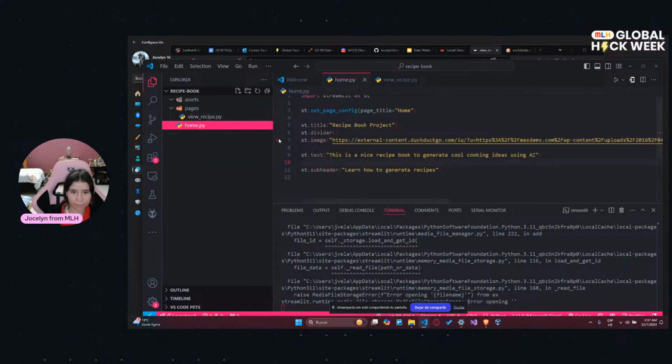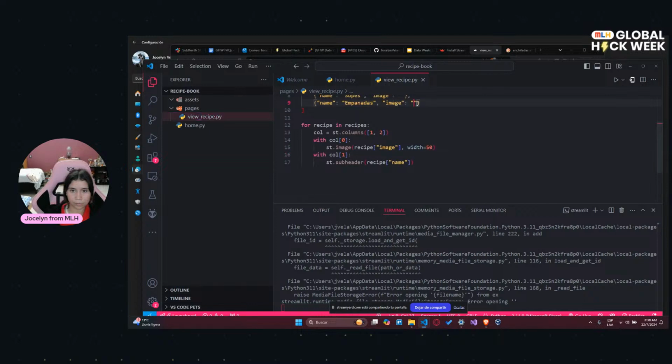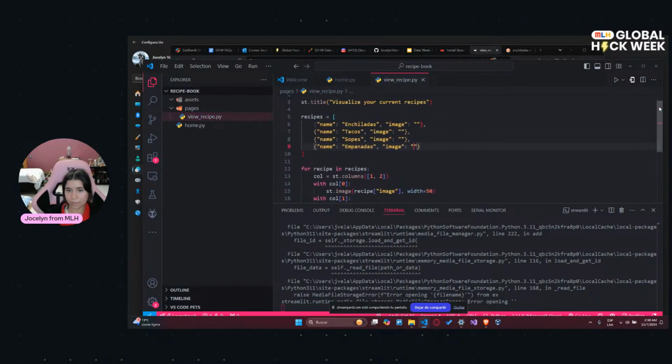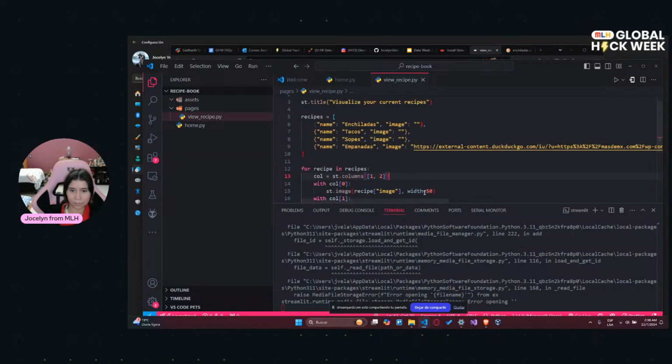And I'll add the link that I had over here. So we copy paste this. I'll just copy paste the same link because we want to go a bit fast. It will be just enchiladas all the way through, but just to see if it displays in our dashboard.